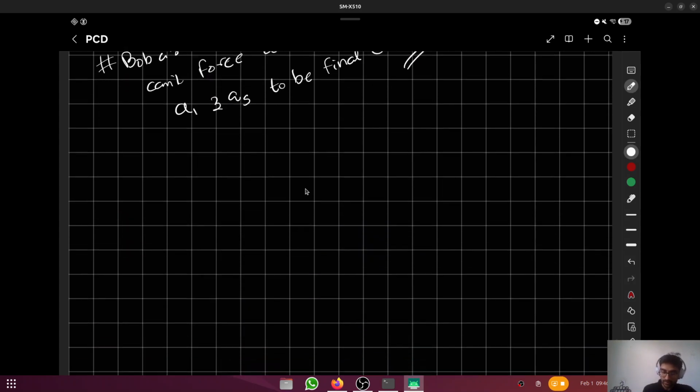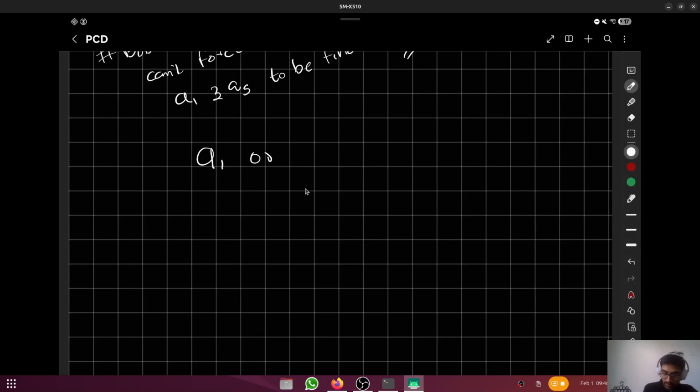So here we can note that either A1 or A5 will be our final answer. If the array is A1, A2, and so on till A5, it is either the first or last element.